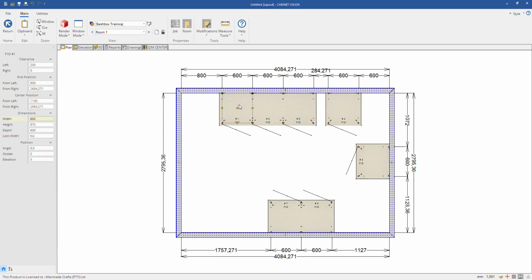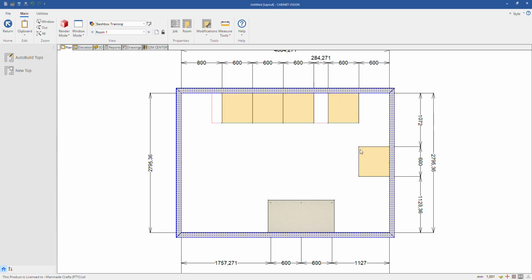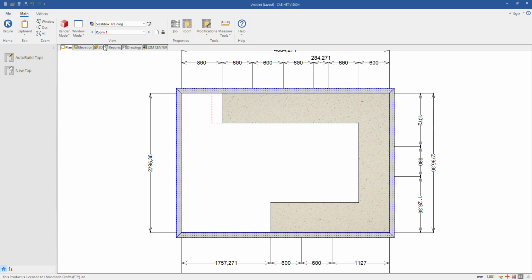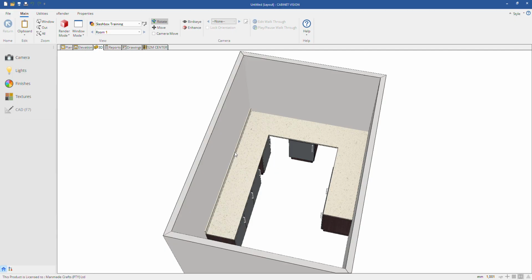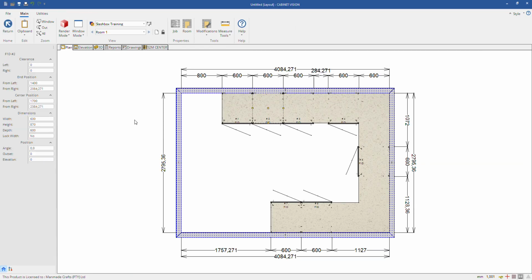Now, with the countertops, I can also still go, I'm just going to delete all of these and say new top. And I can design a countertop manually. So I'm going to go like this all the way through to there, snap it to there, there, there, return, yes. And that builds me up a countertop right around. And I think the one thing you said is if you say auto build, then it automatically builds in the little splashback.